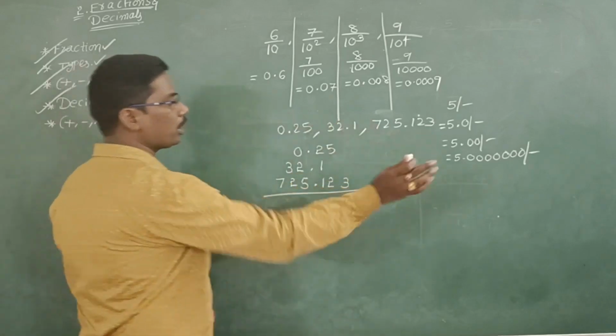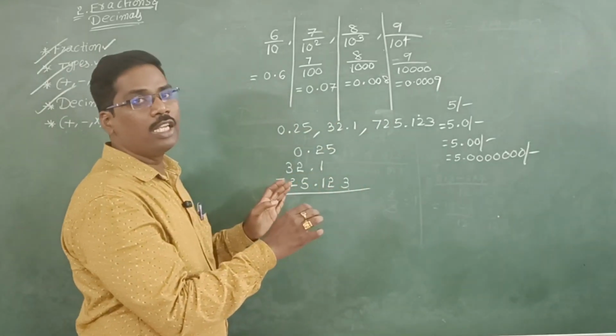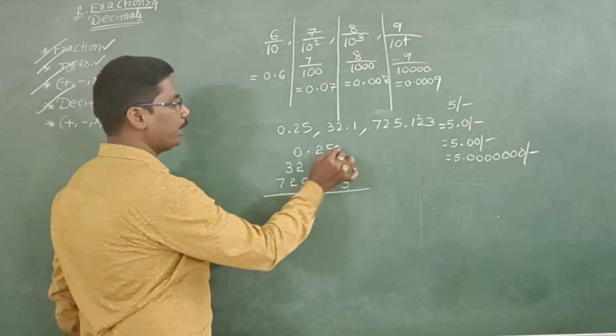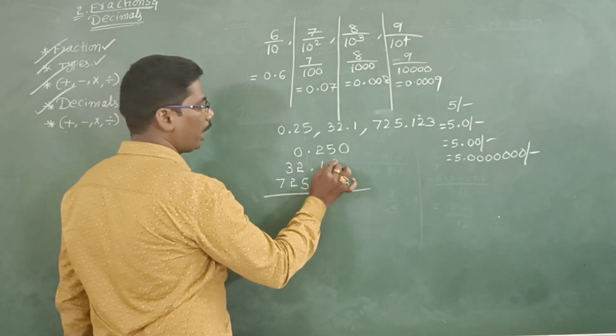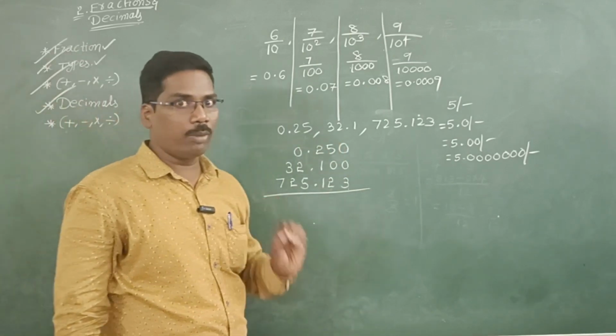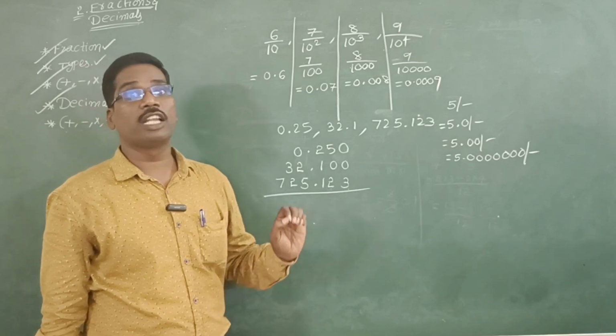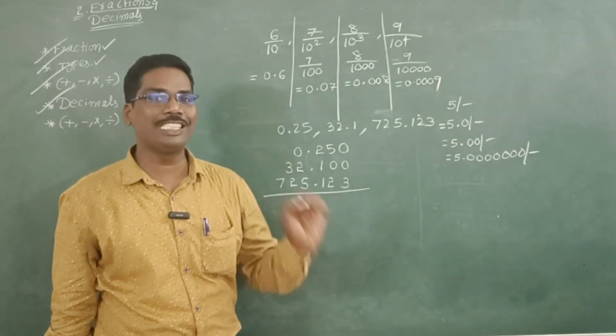So using that same property, here 3 digits is the maximum. So I want to make all decimals 3 digits. It means here I am keeping one 0, here one 0, here one 0. And moreover, the most important point is, after the point we should not read it as a number. We have to read it as digits.